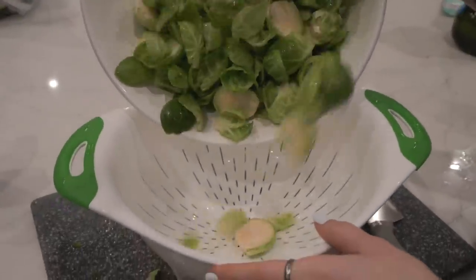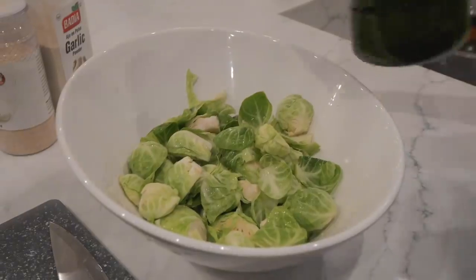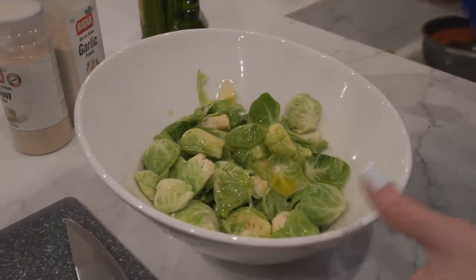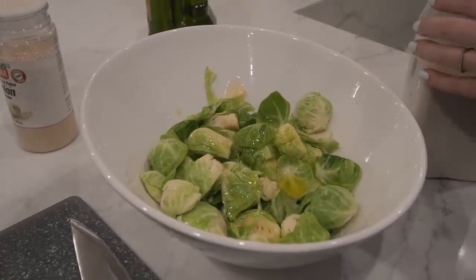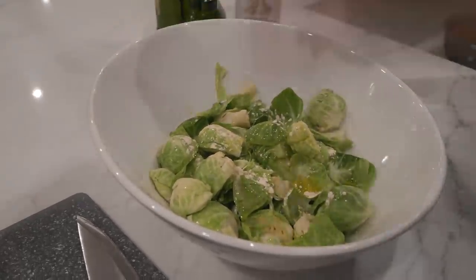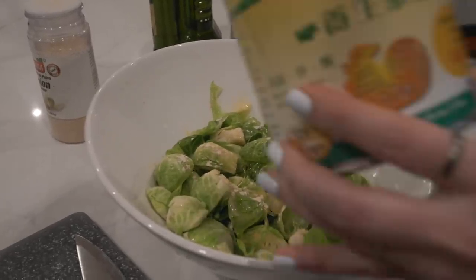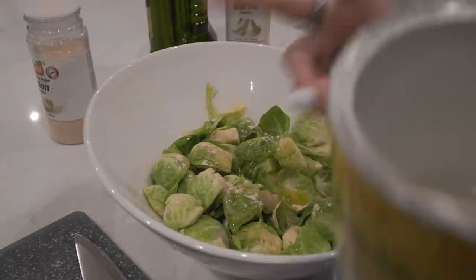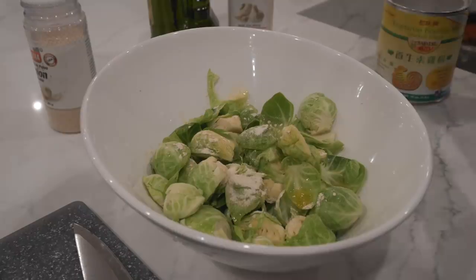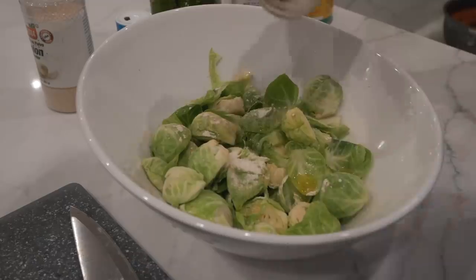Okay, so I decided I'm just gonna make half of these right now and I'll make the other half later. So what we're gonna need is some olive oil. I like to be kind of generous because that's what's really going to help make it crispy. We have some garlic powder, some onion powder. Because I'm making it vegan, I'm going to use a vegetarian-based chicken flavoring. We're just gonna sprinkle that in. And then of course we need some salt and some pepper.